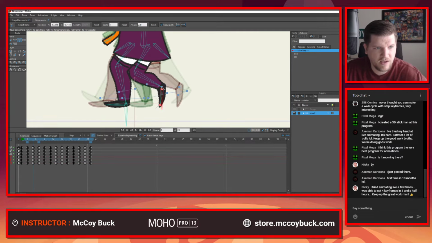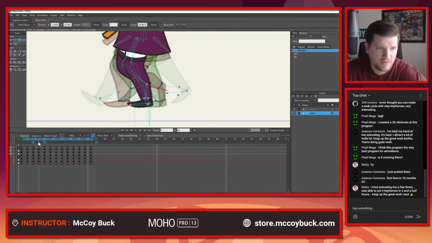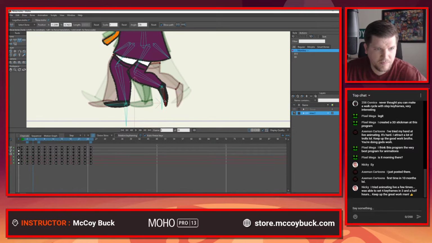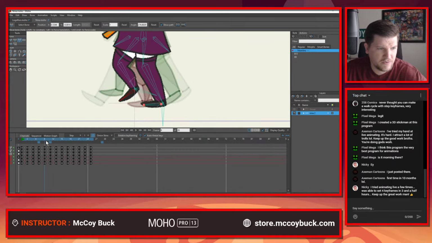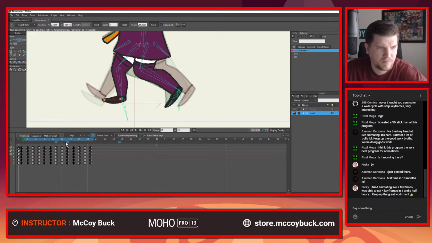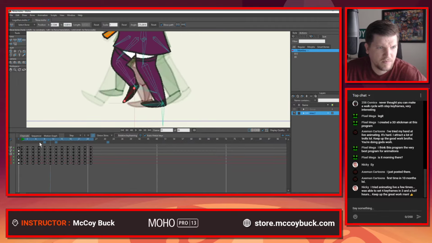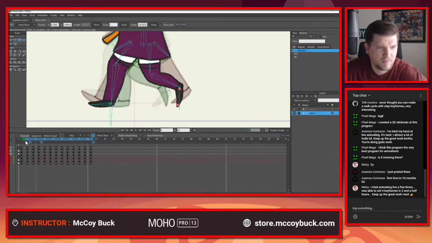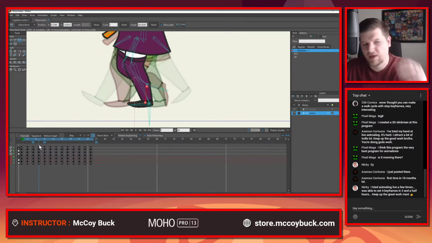Trust me, this stuff is not as hard as I'm making it look right now. Shouldn't be anyway. But these legs, man. These legs are confusing the heck out of me. That, and again, like I said, I've done a run cycle.